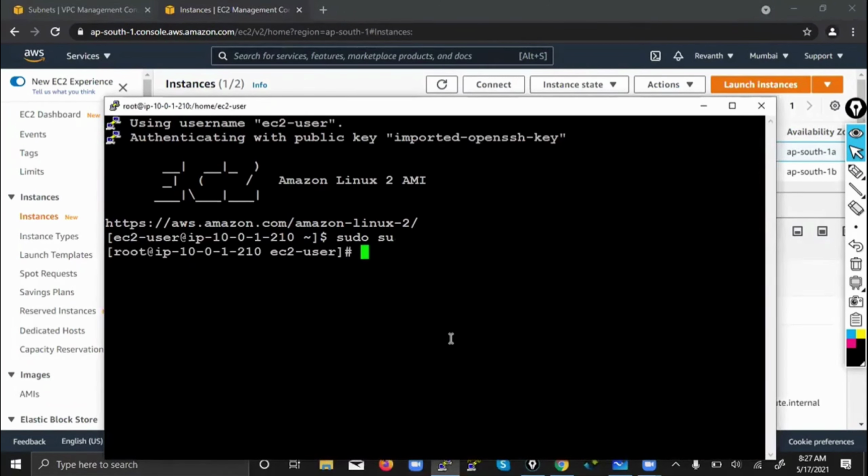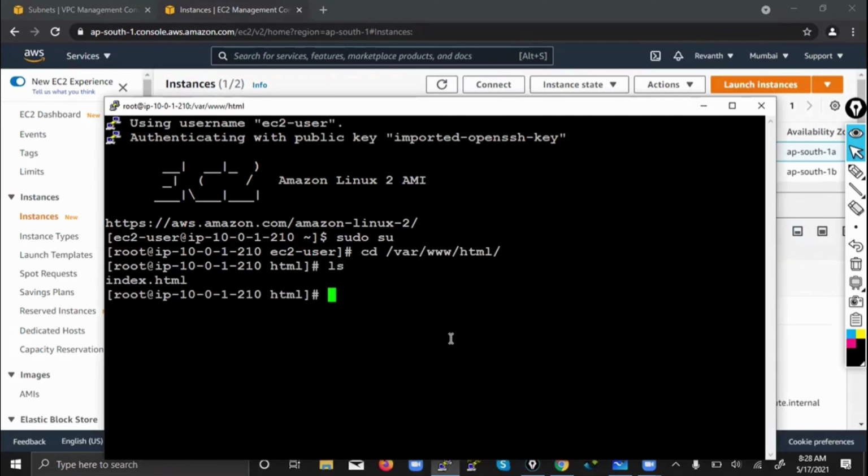Become a root user. So already we have run that script in this, so already it is a web server. How can you cross-check whether everything has been created or not? In which directory will you check? What is your home page for a website? If you want to check. See?